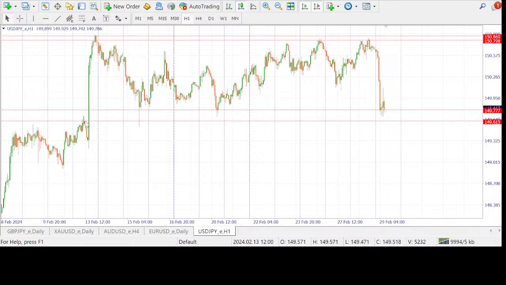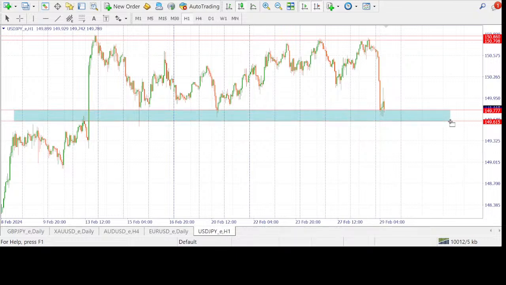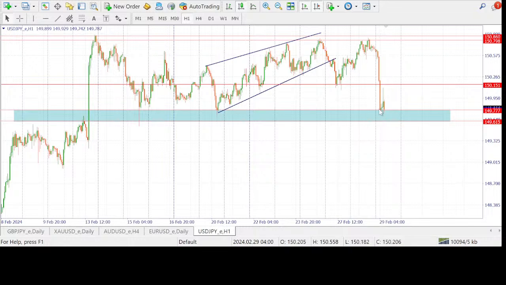So basically speaking, we are looking at a very good resistance, which is this one. So we had a resistance, there is a break above, we have a support, and we have a support here. So here is a good place where we want to look for a buy from, as long as the price is around that area. As long as the price is around this area, we are going to be looking for a buy here.